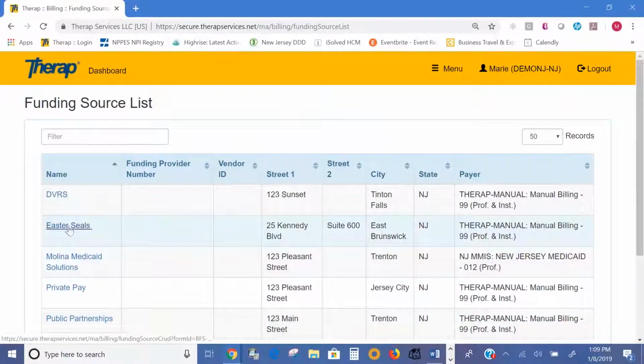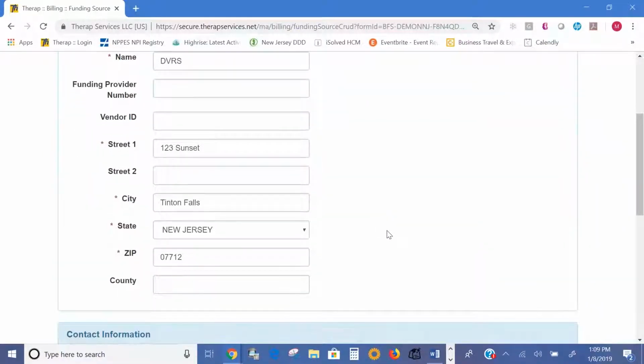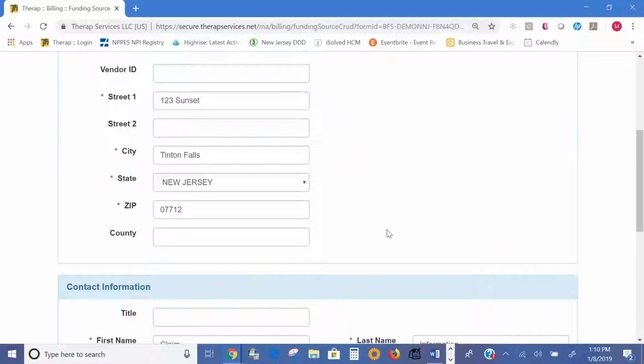The other option that you have is the ability to use a manual payer. So if you have things that you're looking to track that are, say, services funded by grants, services that are private pay, or if something needs to be generated as an invoice, maybe to a school district, something along those lines, and you still want to be able to document for those folks within your programs the same way as everyone else, yet they're funded differently, this is a really good way to be able to do that.